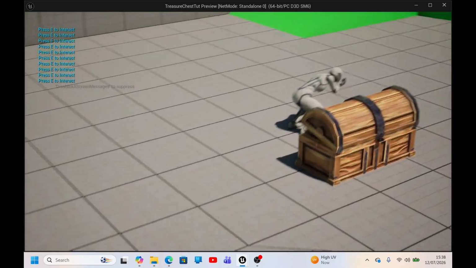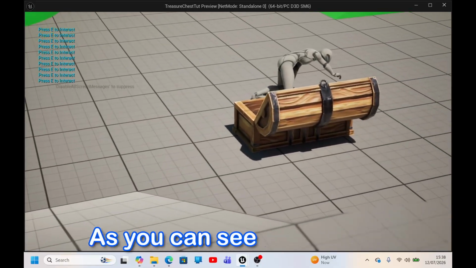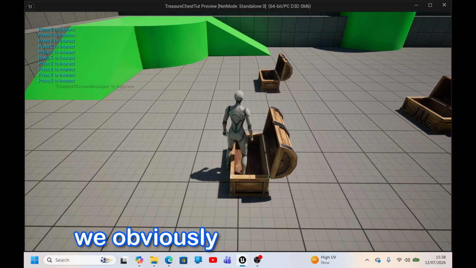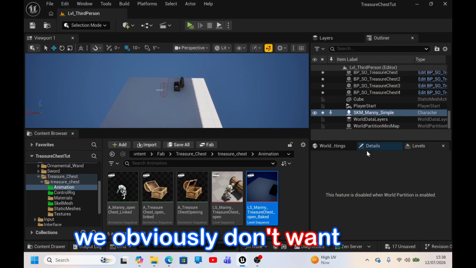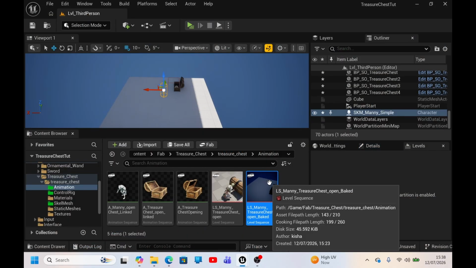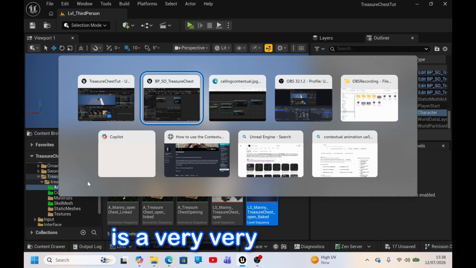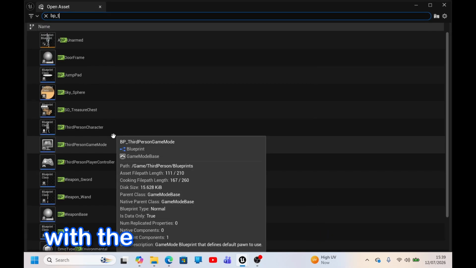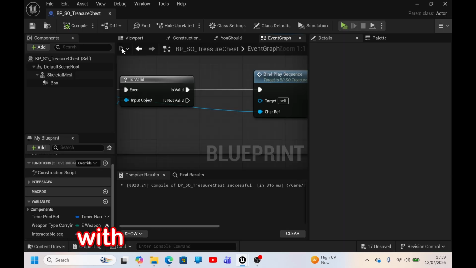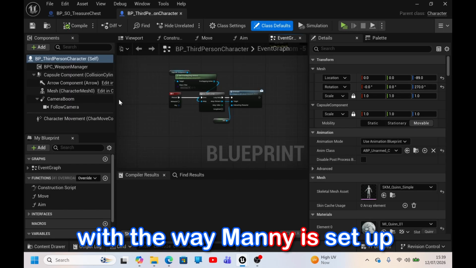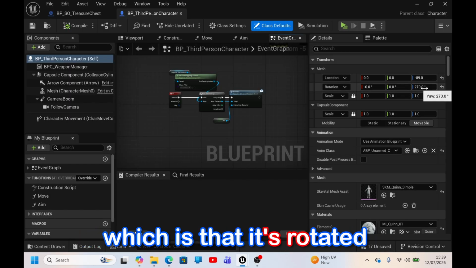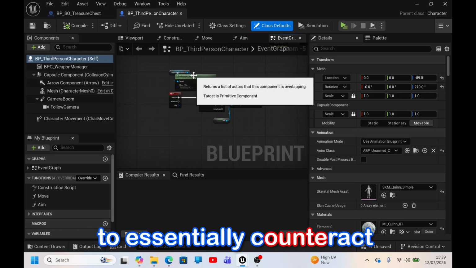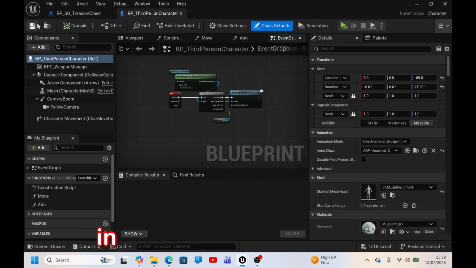Yeah, so if you can see, it's rotated by 90, and we obviously don't want that. Now the camera sequence is not the best, but this is a very common problem. It's not actually a problem with the sequence, it's the way Manny is set up, which is that it's rotated by 270 degrees. So we have to counteract that rotation in our sequence.